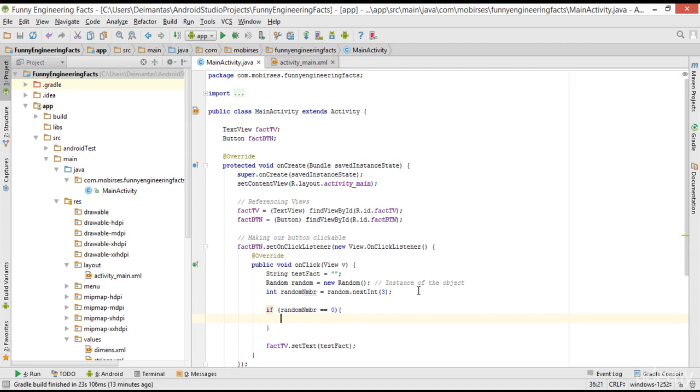Okay, so what the heck did I just create? Why did I create a double equal sign? Well, in Java, one equal sign means we are assigning a value to a variable. But if we want to check conditions, if something is equal to something, we use the double equal sign. In our case, if our random number is equal to 0, we don't want to assign 0 to random number.